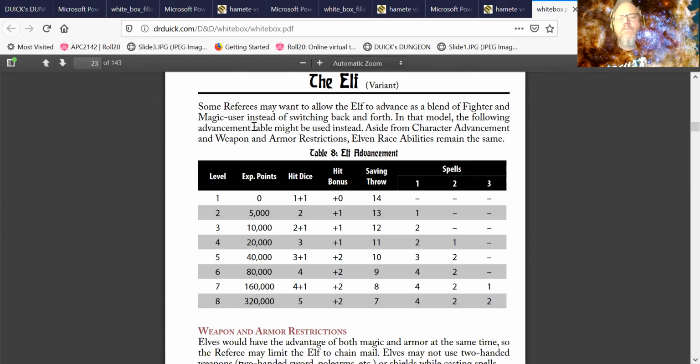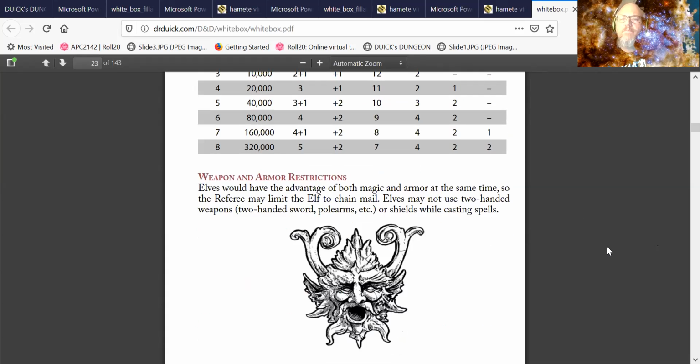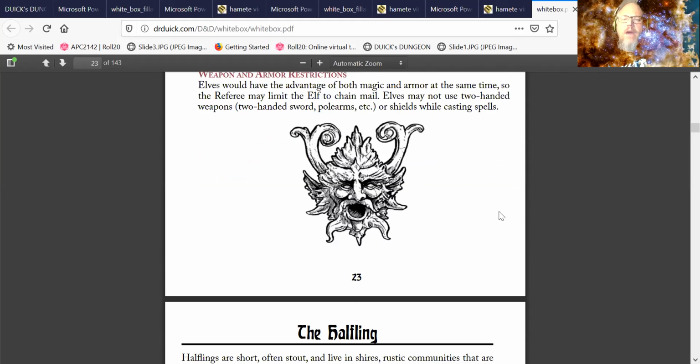It would be so slow to progress. That's why I just say they keep the magic user thing, and maybe the magic user gets a bonus spell in the beginning with an intelligence of 15. Like I said, 5,000 experience points. You have to do a lot of work to get to 5,000. It was a real hard climb. I have people tend not to pick this avenue because the climb is so high, right? Like I said, it's a matter of preference. It's a really cool way of doing it.